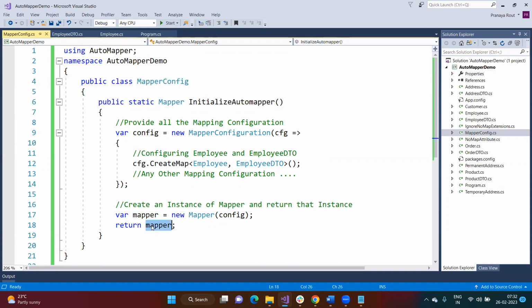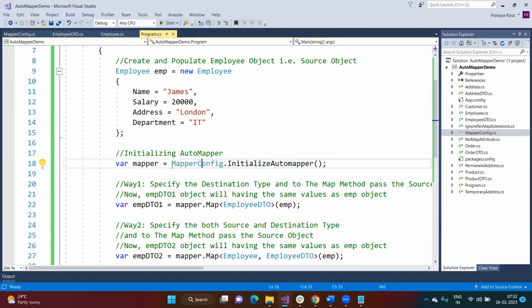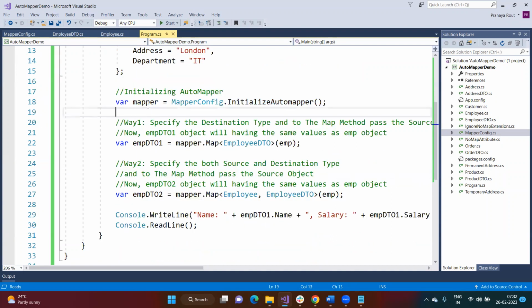That method is going to return the mapper object, and using that mapper object, I'm going to do the mapping. Once this method returns the mapper object, this mapper object has one method called the map method. Using that map method, you can do the mapping.